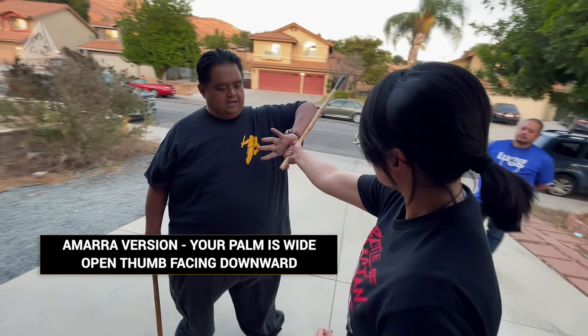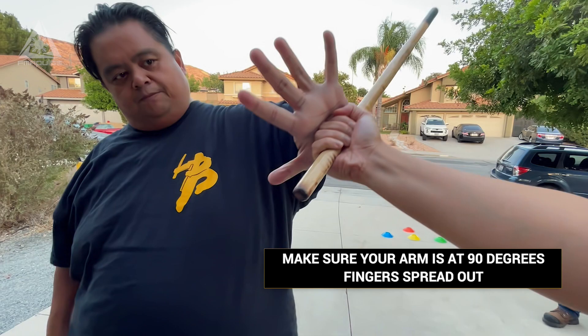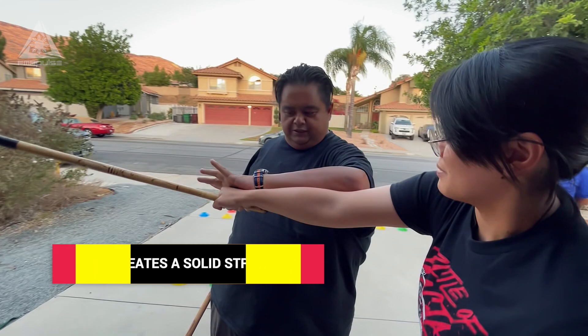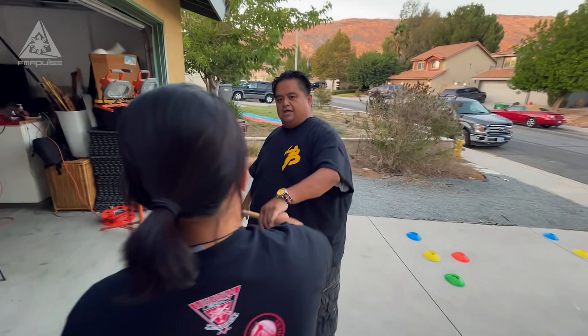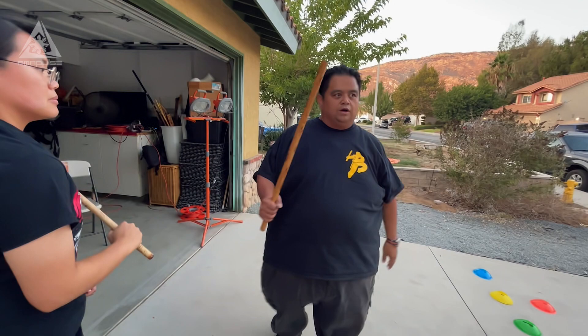Now with the AMRA Fighting concept, when she checks, my hand is in what I call the 'double 90' — 90 degrees here and 90 degrees here — and my fingers are not leaning forward, they're pulled back. We want her fist to be at the palm of my hand. The goal is to keep the double 90, so when she decides to strike to the other side, I'm keeping the double 90. Also notice my hand is now horizontal, thumb is down.